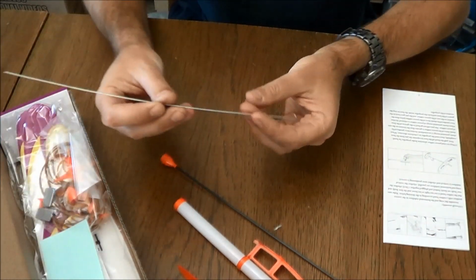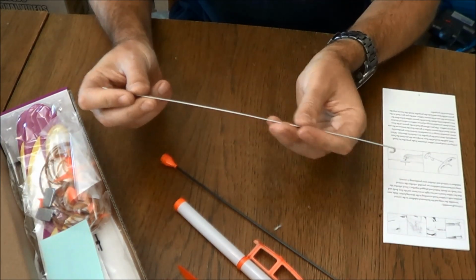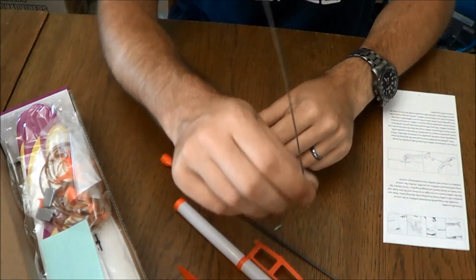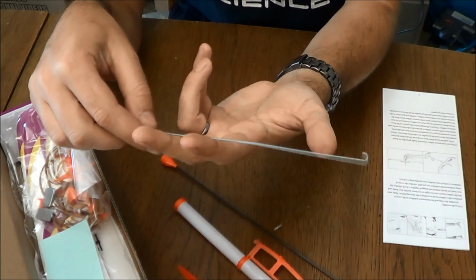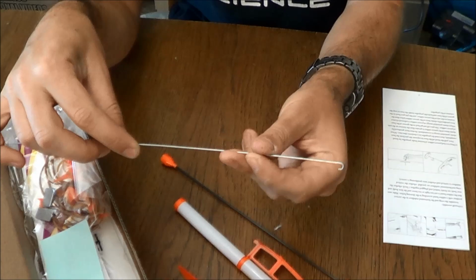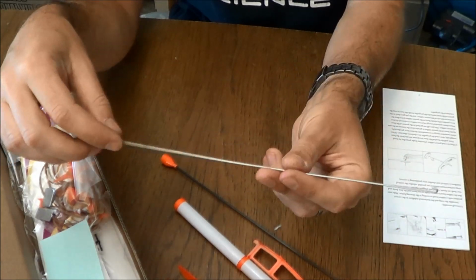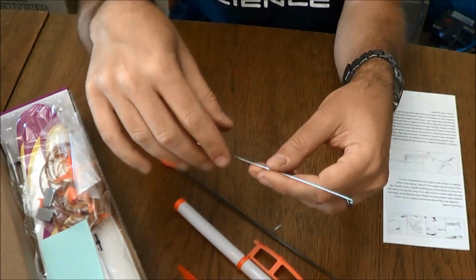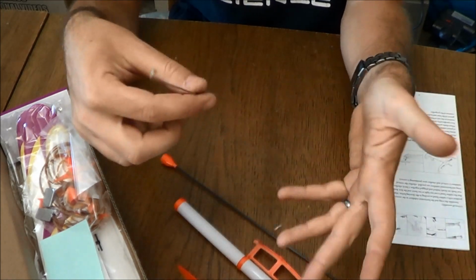Next up, this is a pulling rod that you use to pull rubber through. You can also use it as a mount for stretch winding your rubber motor. This is kind of soft metal, so it's designed to be easy to change the shape of it to be able to pull it through, but that also means if you start yanking on it, it's going to bend.